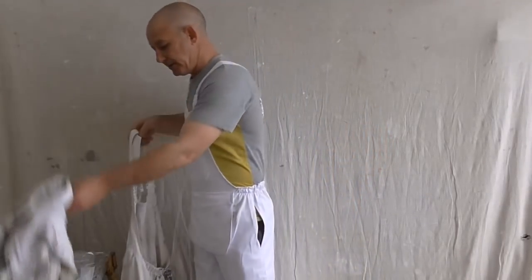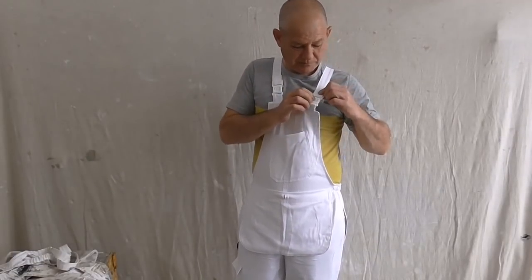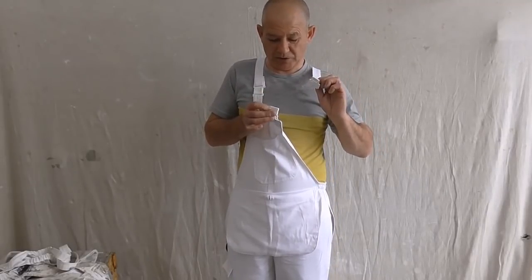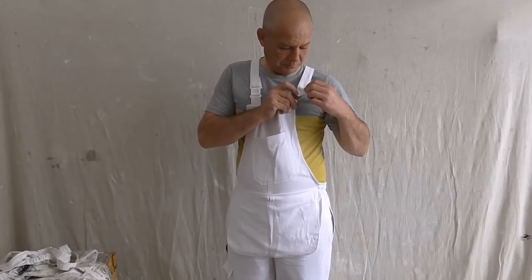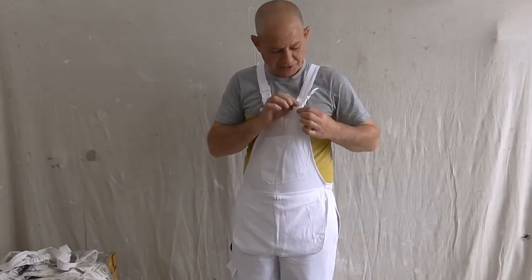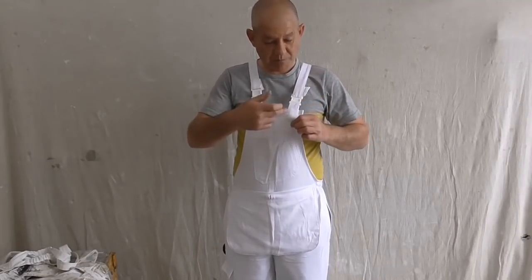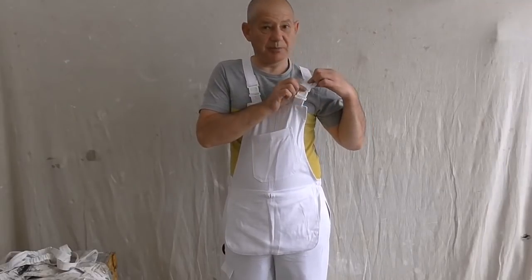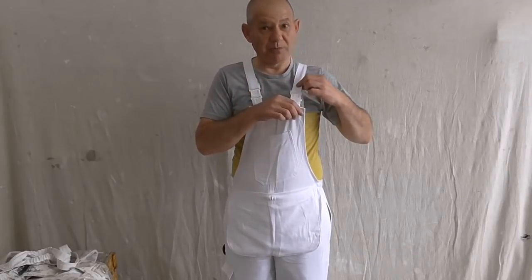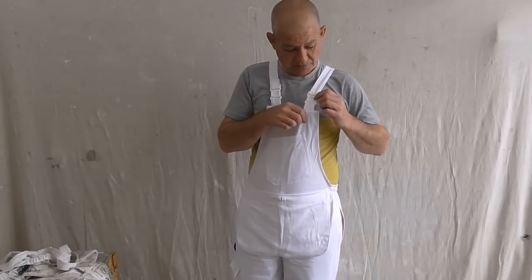Well, these are exactly the same type of overall as these, which I'm going to take a look at in a second, because one thing I have noticed is these little clips. They have gone a lot smaller and a lot more flimsy. Just hope they last, because that's stitched on. So it's not like the old type of fastenings for the overalls where it would be a button and a metal clip which you would remove when you were washing them, and then obviously remember to take them with you and put them back on before you go to work, otherwise you've not got them. But they are quite small and light.